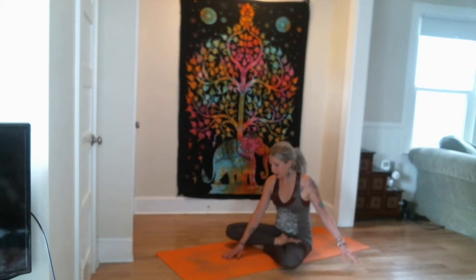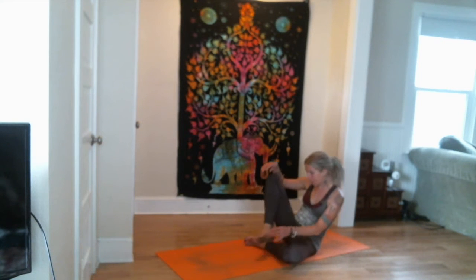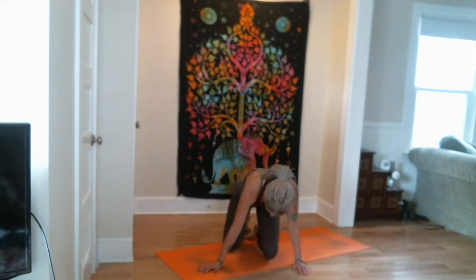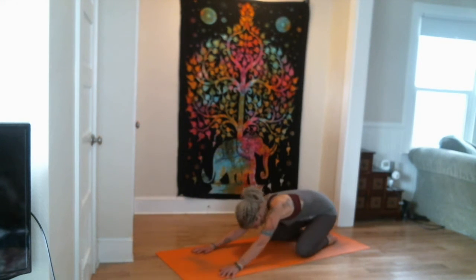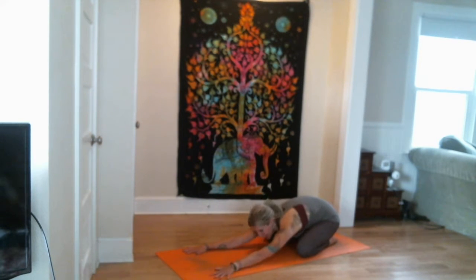We're going to come from here into child's pose or balasana. So bring the legs behind you. You'd like to widen the knees out pretty good so that the hips can open a bit more. And let the body stretch forward over your thighs. And since we are warming up, try to make this kind of active. Find some energy in your fingertips. Keep curling your toes back. You'll feel the spine lengthening, but try not to draw shoulders up. Push the outside of your armpits down.